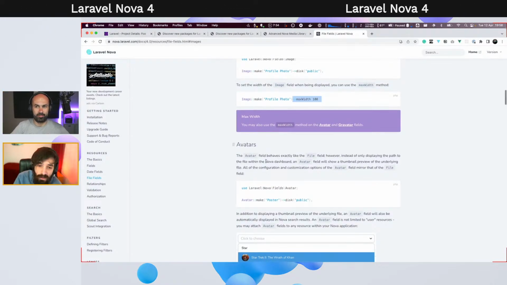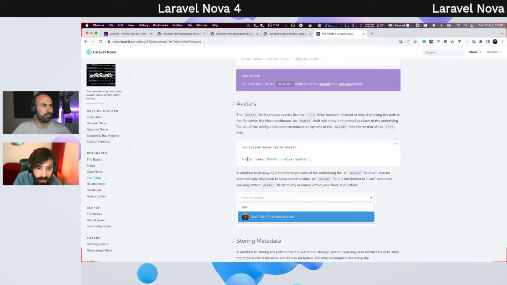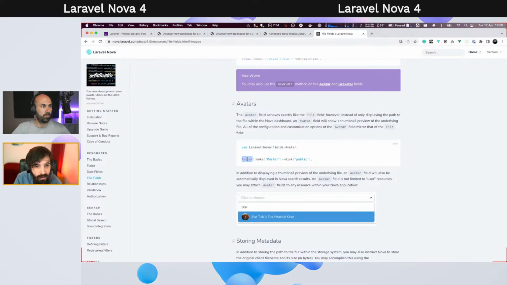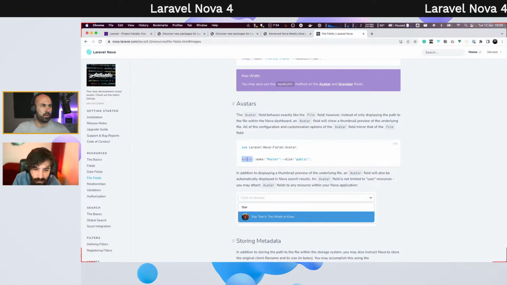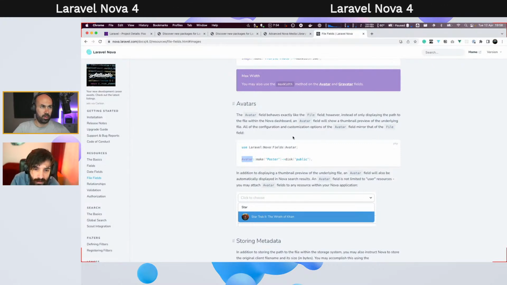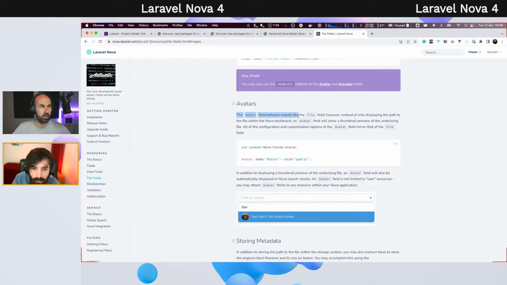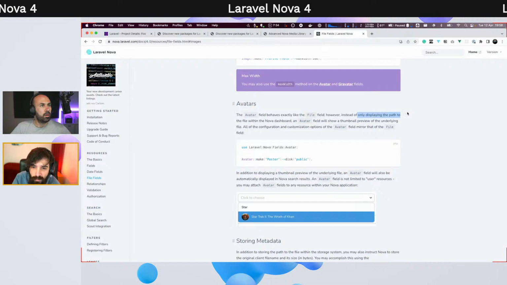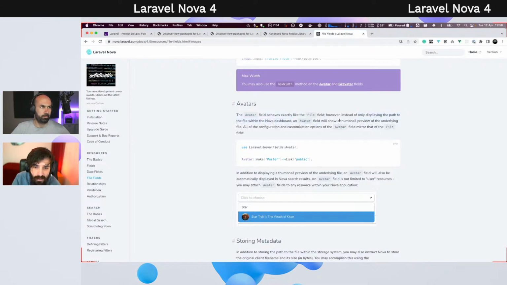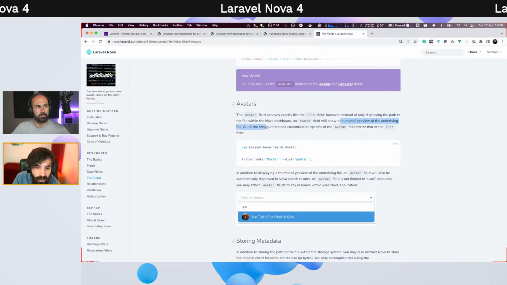Let me see one more thing. Avatar, it's another field. What is the difference? Do you know? I'm not aware. I don't know the difference. Never used it. The avatar field behaves exactly like the file. However, instead of only displaying the path of the file, the avatar will show a thumbnail preview of the underlying file.